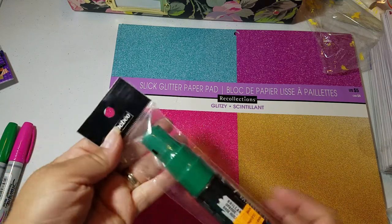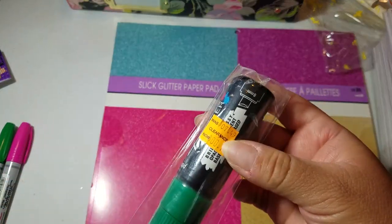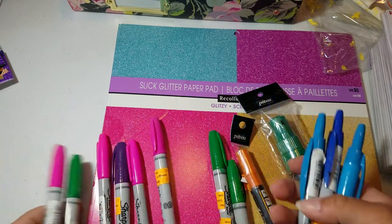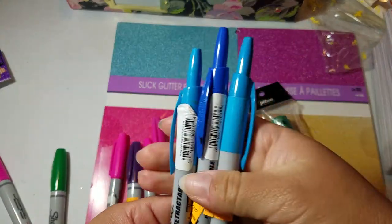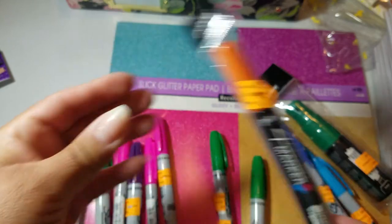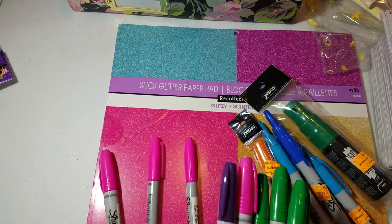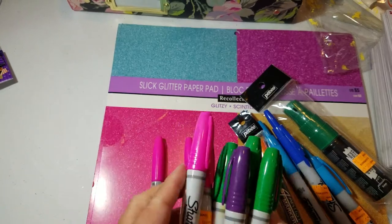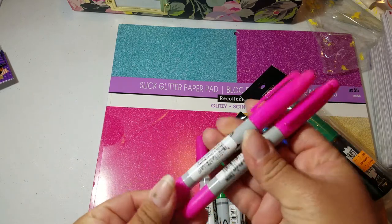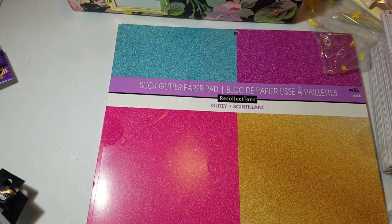They had a whole bunch of markers, and I love me a good marker. This is a hardcore marker for $0.74 — it was 90% off. I got a whole bunch of Sharpies, like all of these in a quicker style — two lighter blue and a darker blue. This other artist marker, orange, was $0.49. I had to use my mama voice for a sec — I'm recording! And then this double-ended one — I can't remember how much. I love Sharpies, so happy I found all those.